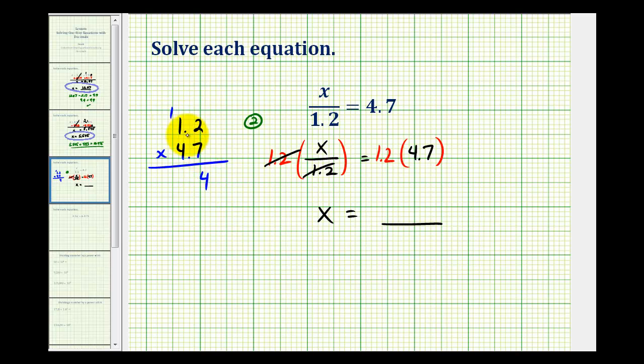So let's go ahead and multiply. 7 times 2 is 14, carry the 1. 7 times 1 plus 1, that's going to be 8. Now we're going to multiply by 4. 4 times 2 is 8, but we'll put it in the second column. And then 4 times 1 would be 4. So now we'll add. We have 4, 16, carry the 1. So we have 564, but we have to have two decimal places, so it's going to be 5.64.